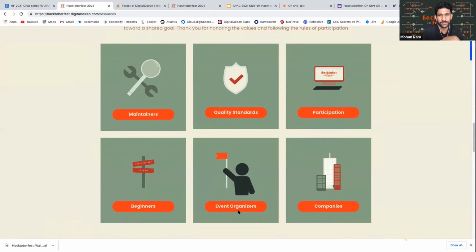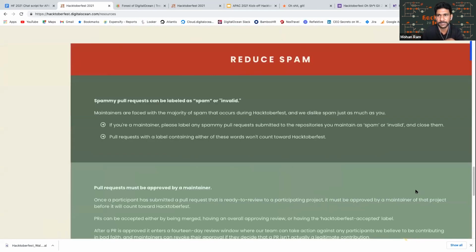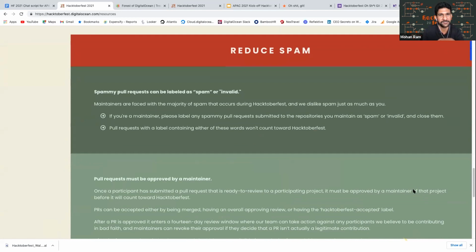If you're an event organizer, and if you're a company who wants to participate in Hacktoberfest, right? Throughout the years, we've had lots of small companies, medium-sized businesses, and also enterprises participate in Hacktoberfest. So if you're a company and want to organize your own event, you can go and check out the companies section here and ensure you're participating in Hacktoberfest.